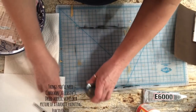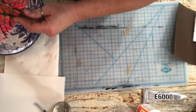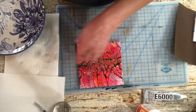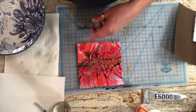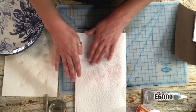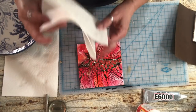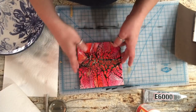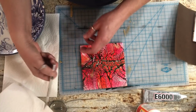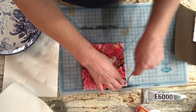If you want to get a skin off a tile, I've soaked this one — it's wet. I scored it before I stuck it upside down in a bowl of hot water. Usually I'll let it sit for a couple of hours; this has only been in here about 10 minutes. I'm peeling this one off because I forgot to add my GAC 800 to my house paint so it cracked really badly and I can't use it as a trivet. I went ahead and took my exacto knife and scored it.